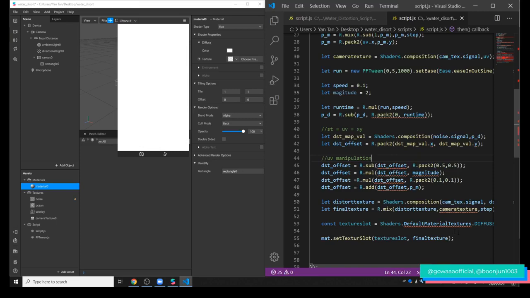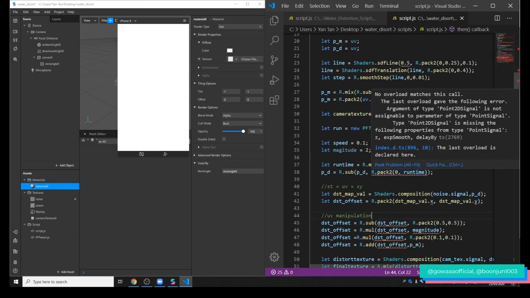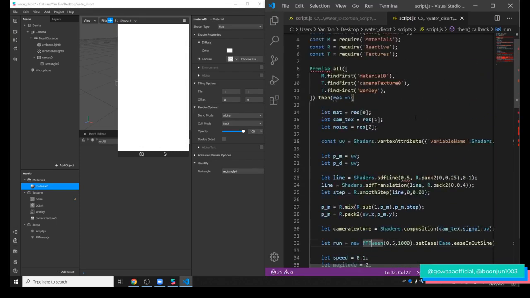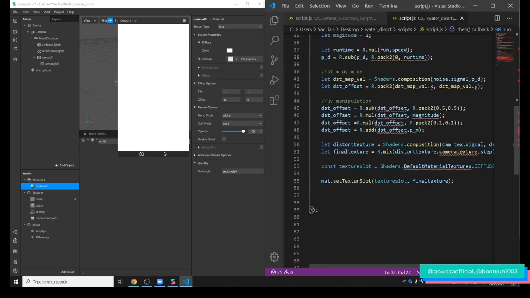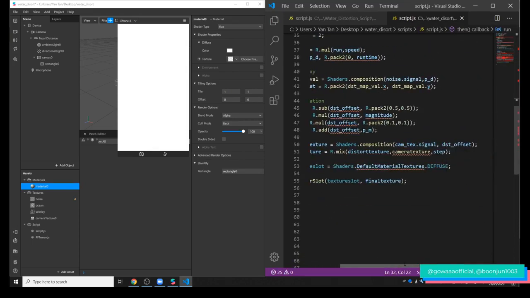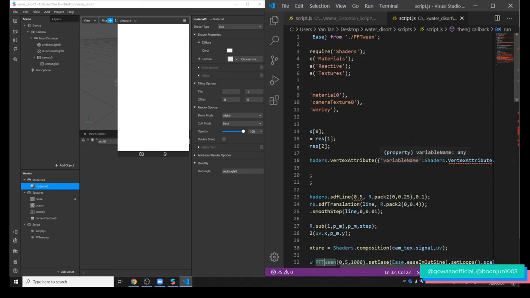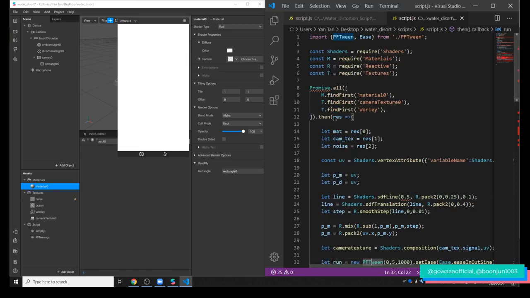What's wrong? Well, maybe I think there's some small error that I didn't realize.